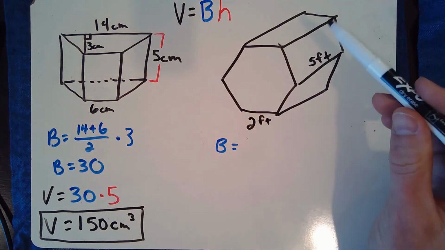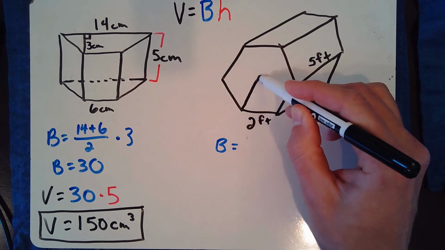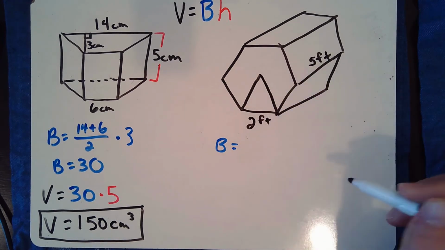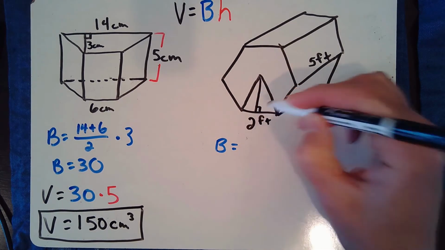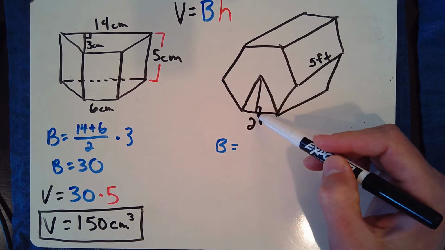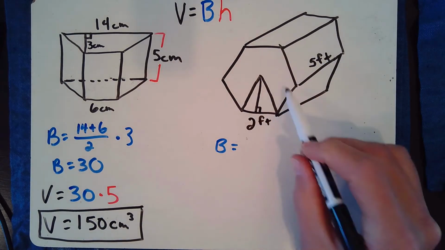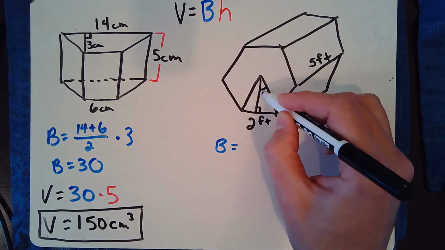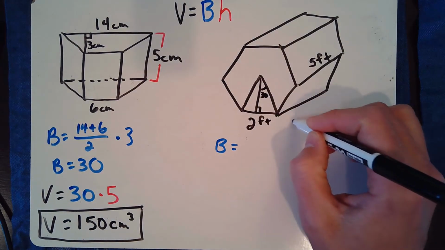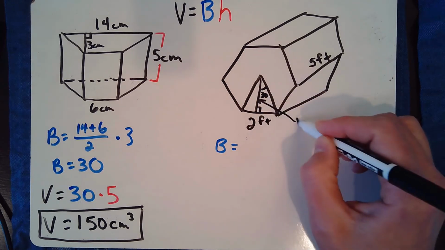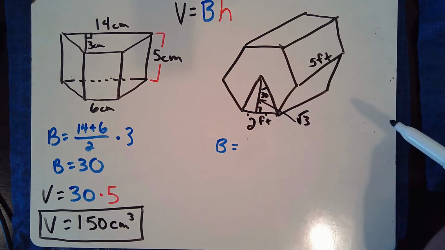Remember in the previous section when we were talking about area of regular polygons, you kind of want to visualize it as being cut up into a bunch of triangles. So, not to go over that whole topic again, you want to find what's called the apothem, the side length, and the number of sides. This is actually a hexagon, so this is a 30, 60, 90 right triangle, which means the height right in there is going to be square root of 3, since each smaller side here is 1.